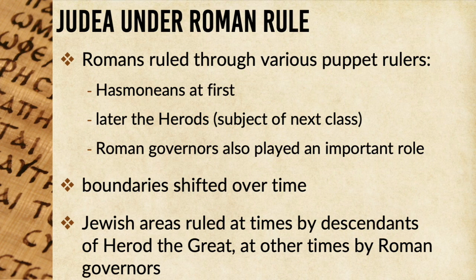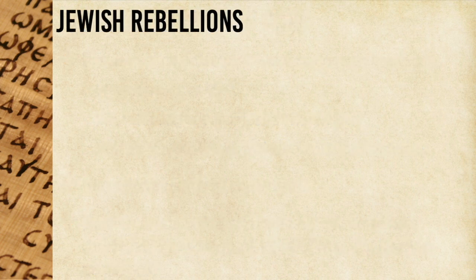What we find with Judea and the Jews in this area is that there's going to be a series of rebellions. Probably most of us are somewhat familiar with the main one that we're going to talk about tonight that we haven't gotten to yet. And that's in 70 AD. Well, it culminates in 70 AD with the destruction of Jerusalem. We're going to get to that in just a little while. But there are a series of rebellions that precede that.